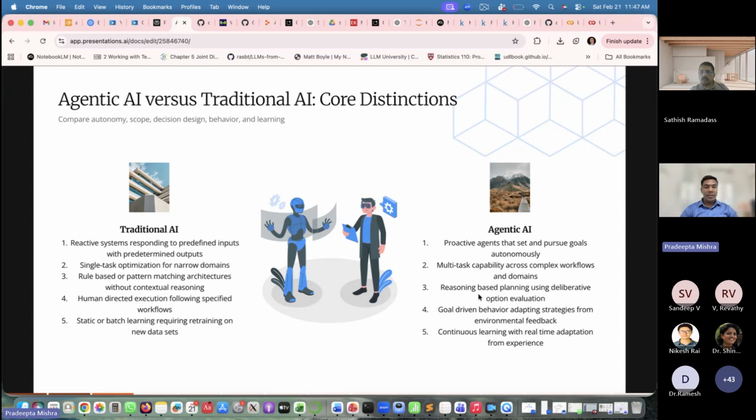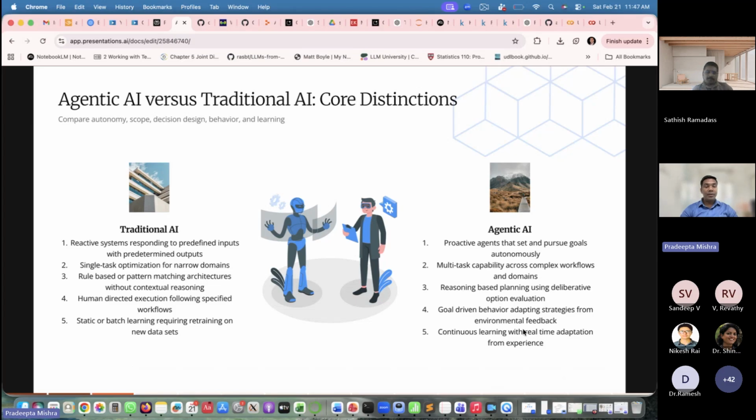And there is a reasoning-based agent which plans the deliberate options and evaluates those options, and then goal-driven behavior, adapting the strategies from the environmental feedback, and then continuous learning, which means it takes the user input. It has generated two predictions, one good quality, one average quality.